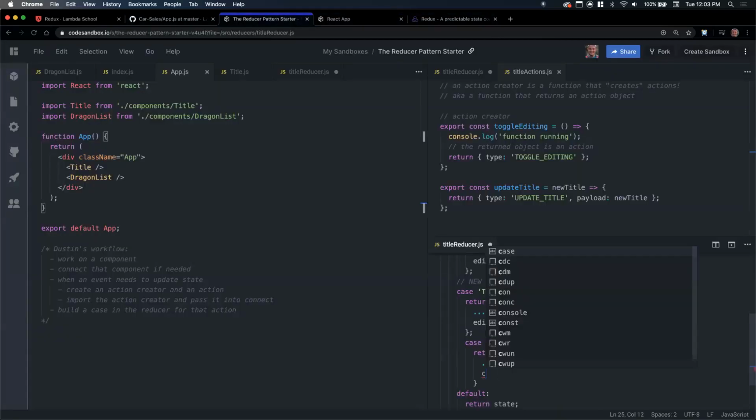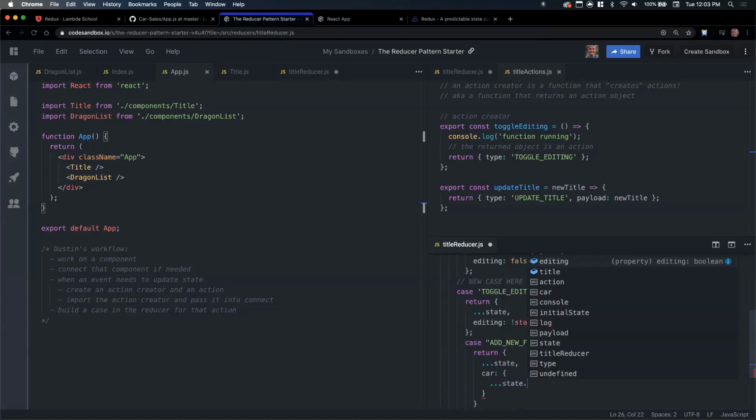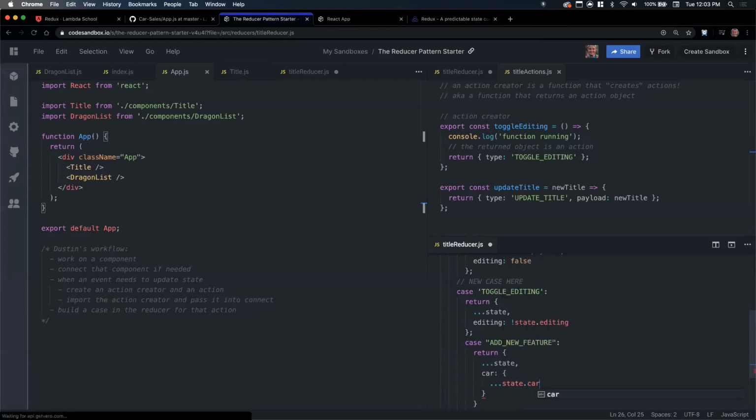So we need to change car. Car is an object. We're going to spread in our old state.car. We're going to update features.